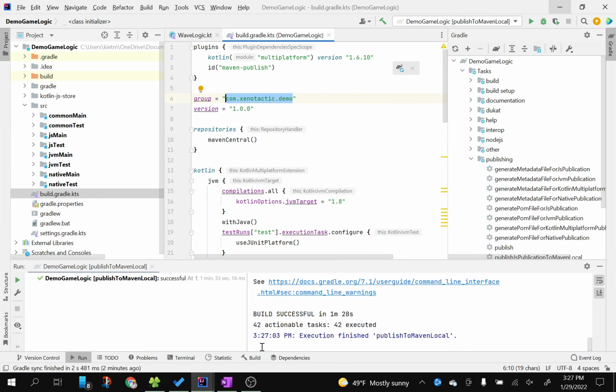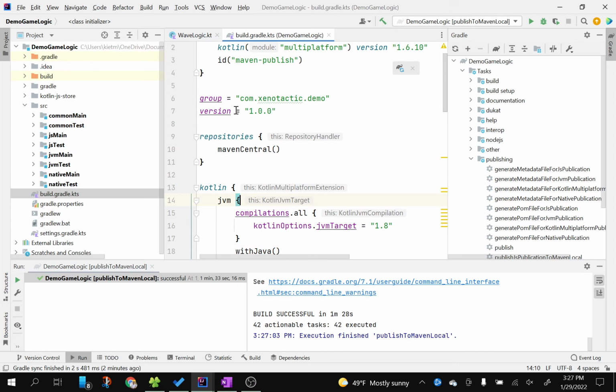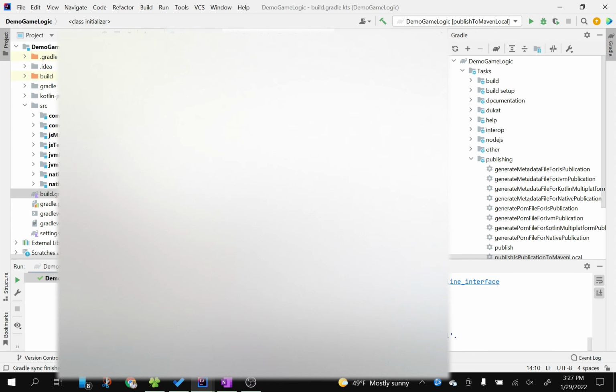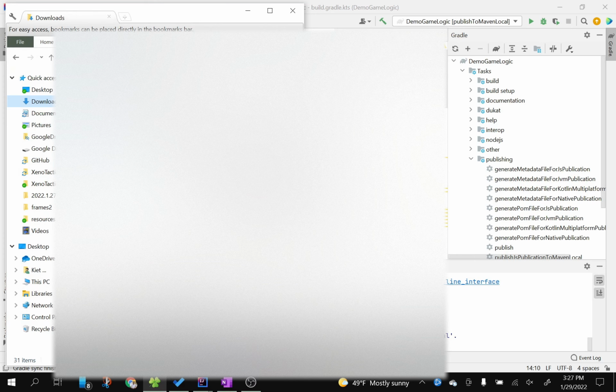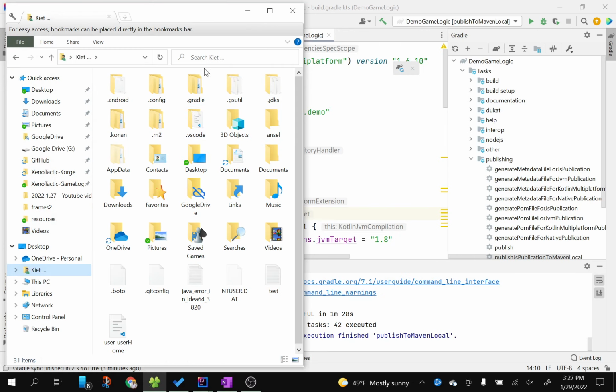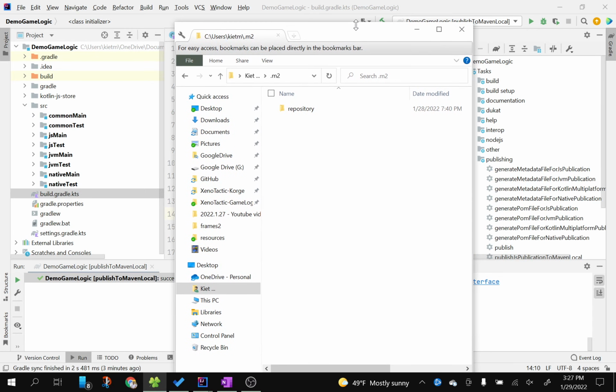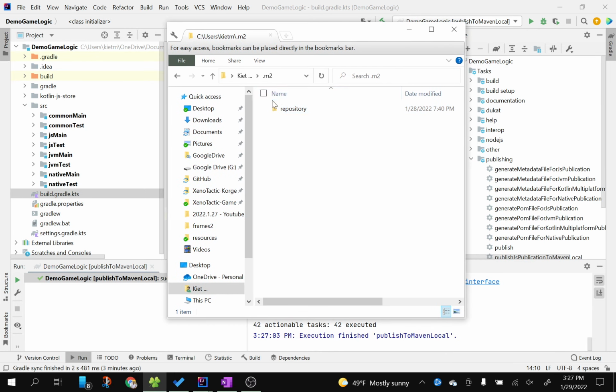Okay, so now let's go ahead and look. Okay, so it finished running. And then to actually check whether the files were successfully published to mavenLocal, what you can do is go on your project folders here, go on .m2, and then here is where your mavenLocal dependencies will be published.